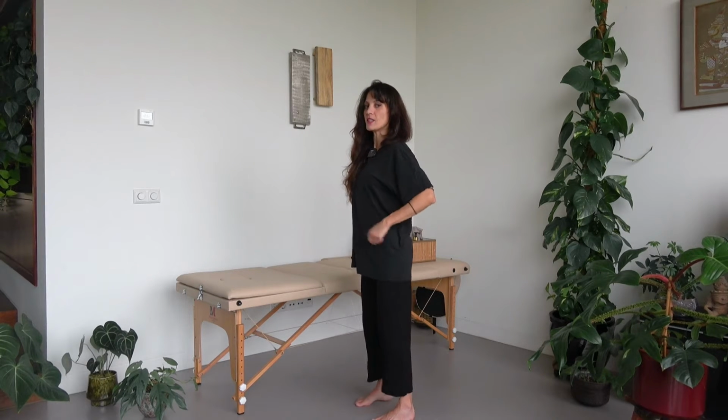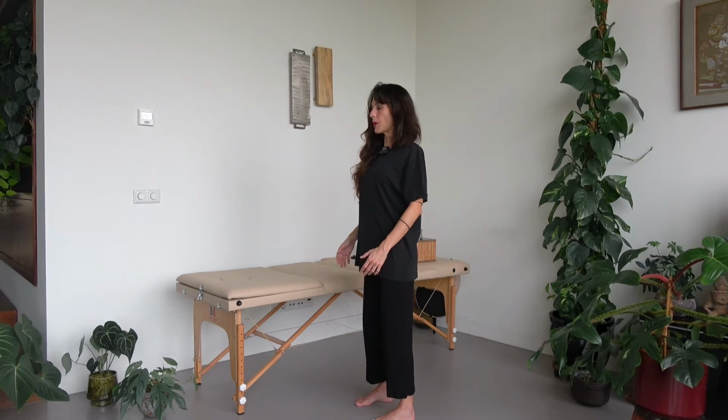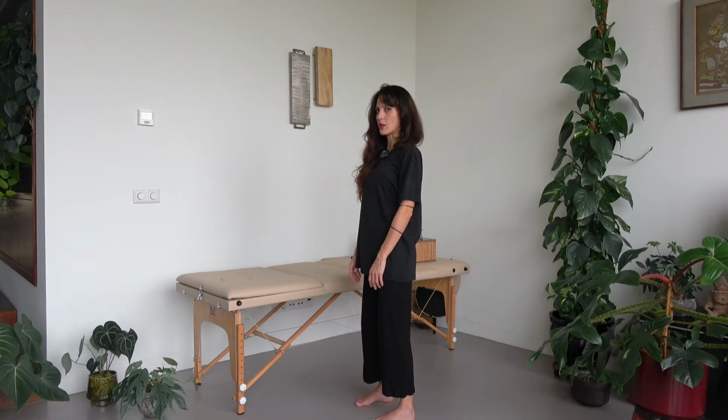Keep your hips in position. So if you notice that there is this posterior tilt, very accentuated, try tilting your pelvis a bit, so tailbone moving a bit more down and forward. So neutralize. It doesn't have to be super tucked in because that creates too much pressure, but slightly neutralized. And then from here, we try to open up with the thoracic spine.